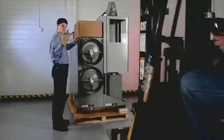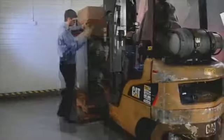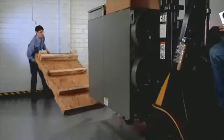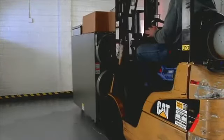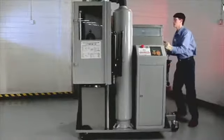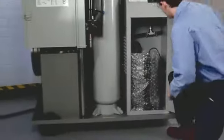When you have removed the walls of the wooden shipping crate, you will notice the unit is banded to the pallet. The diesel particulate filter, DPF cleaner, will need to be taken off the pallet with a forklift. Next, remove the bubble pack from the vacuum cleaner located inside the door of the vacuum cabinet.